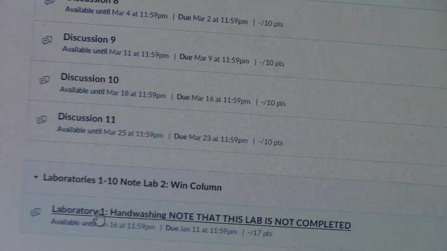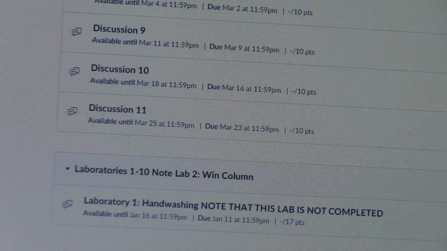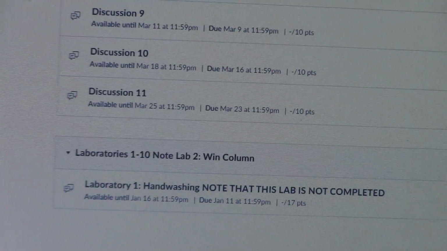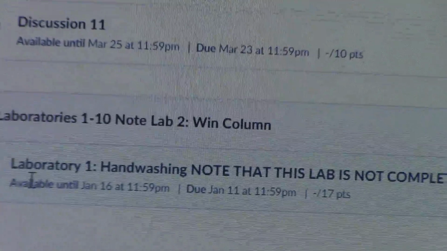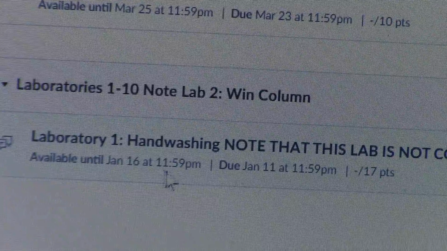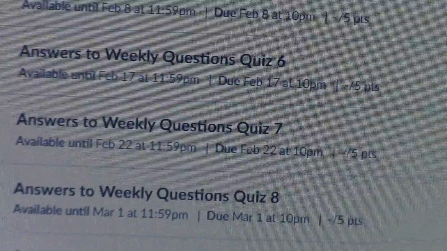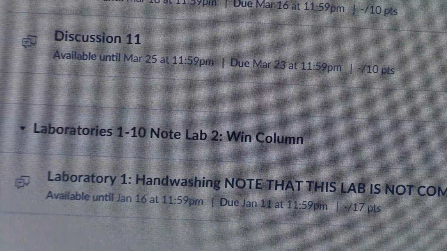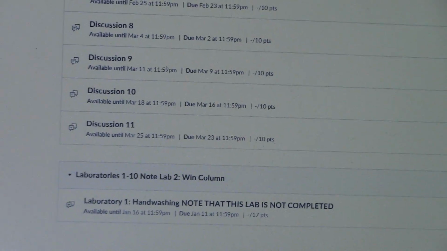So you will follow the directions. They're set up as discussions. You'll have an initial post and your responses. And again, there'll be 2 due dates. So first due date is for your initial posting, and the second one is for your responses. Okay, so those are the weekly assignments.